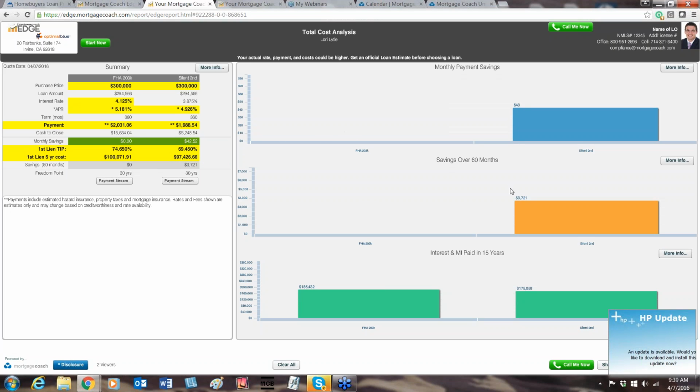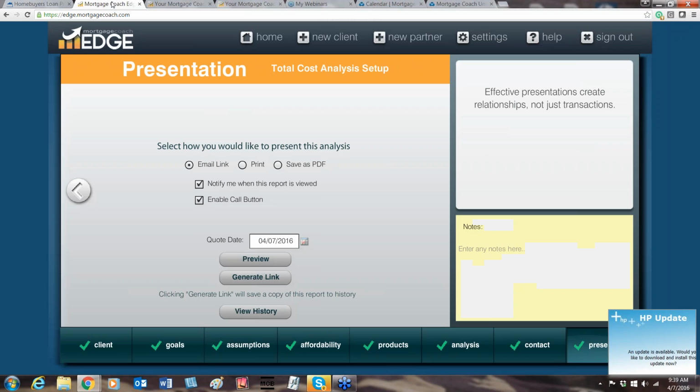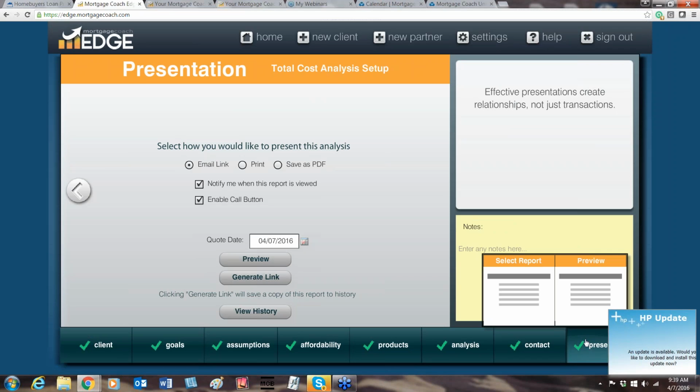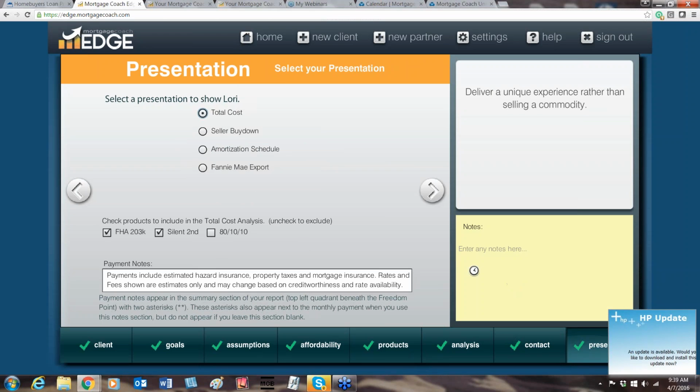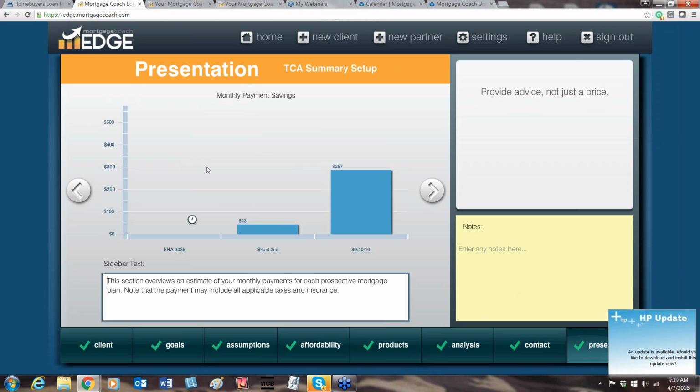So let's go ahead and start changing these. With the 60-month area and the 15, you can change these based on the goals. And now we're going to start working with Edge Live. Let's bring back the second lien product and work with Edge Live. I'm going to hover my mouse and choose Select Report, because that's the screen that has my products in it. I'm going to mark it as an 80-10-10. Remember, you have to advance the screen to have that product display. That's your save button.